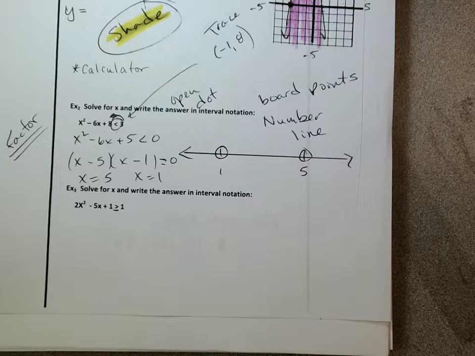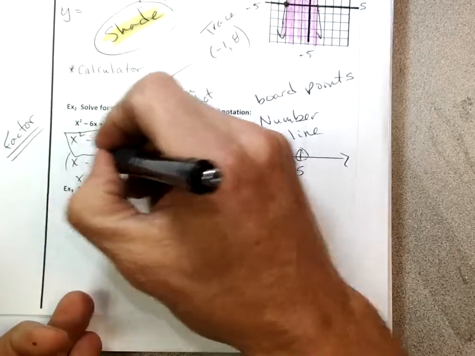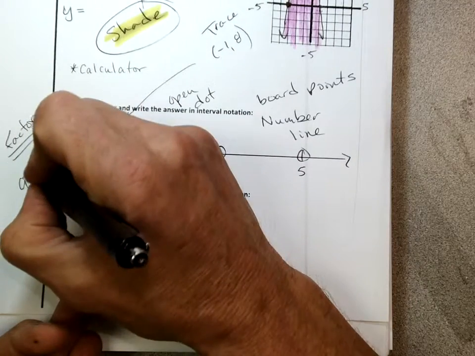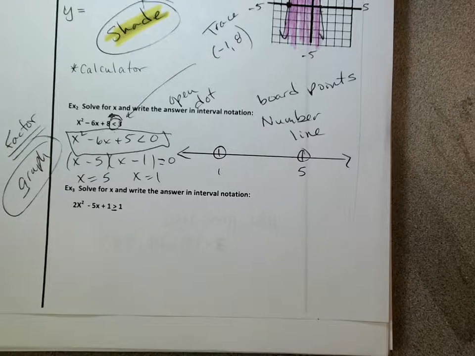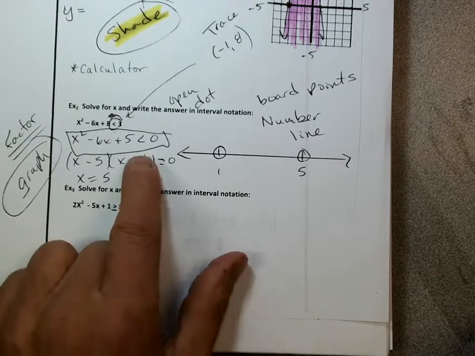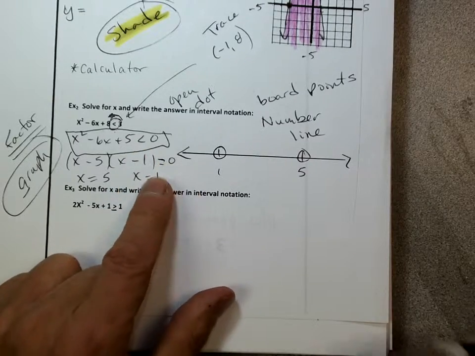So now we got something new. I just showed you something kind of cool. So let's think about this. If I were to graph this parabola, this one right here, just on the calculator, even though it's a number line, I want to find out when the graph is less than 0, right? Or when it's negative, all right? So let's check that out.